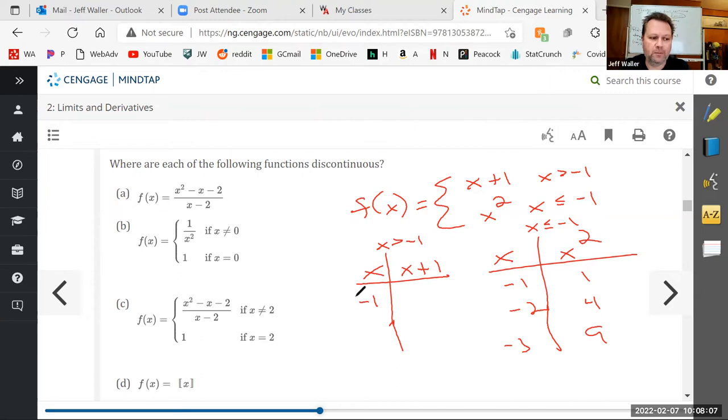But what I've always done is this. I tell myself I'm going to put negative 1 in, but I know I'm not really allowed to, so I put it in little parentheses just to remind me. I'm just doing this to see where the hole goes, right? So at negative 1 the output is zero, correct? So there's going to be an open circle at negative 1 comma 0. And then I can put in 0 and I get 1. I can put in 1 and I get 2, and so on.